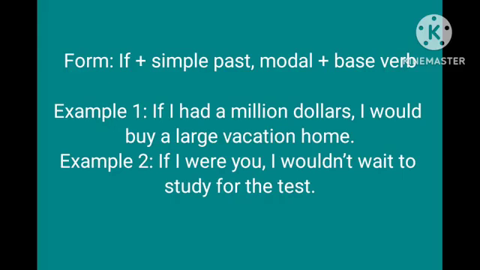Example 2: if I were you. If I were you means I am not you. If I were you, I wouldn't wait to study for a test. It's unlikely or hypothetical. If I were, simple past, you, I wouldn't, negative. Wait is the base verb. I wouldn't wait to study for a test. That's conditional sentence type 2, or second conditional.